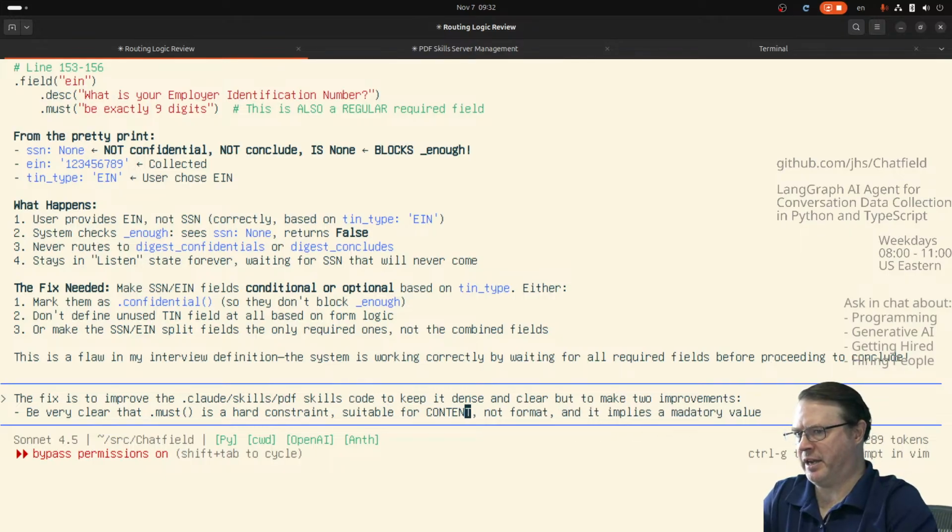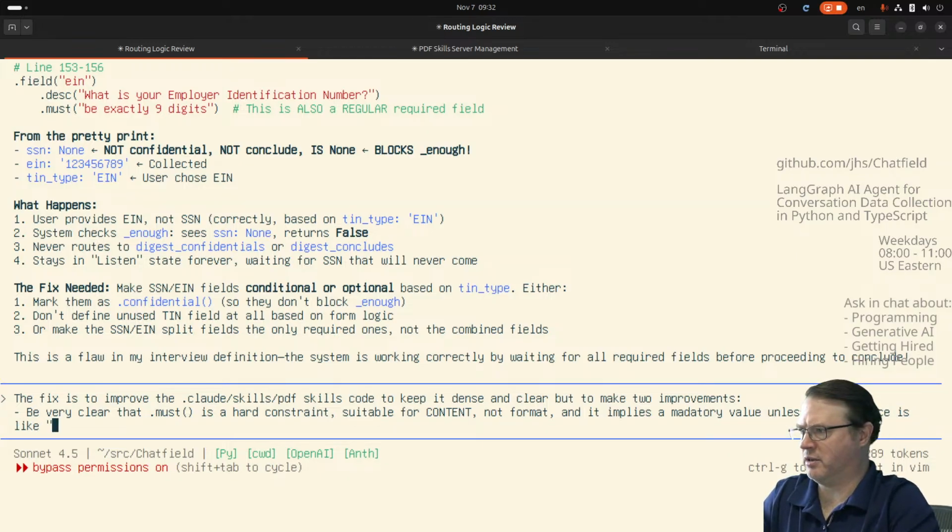Suitable for content, not format, and it implies a mandatory value unless the guidance is like, you know, must be 9 digits or leave blank for an A or something like that, right? Be very clear that must is a hard constraint. Most often we want flexibility for the field, like format.